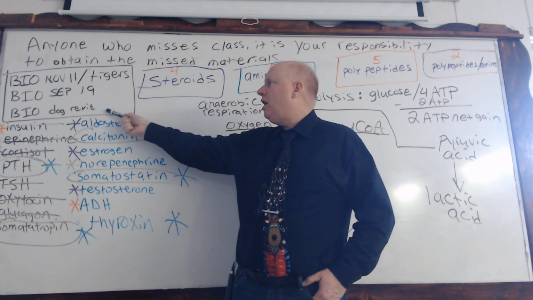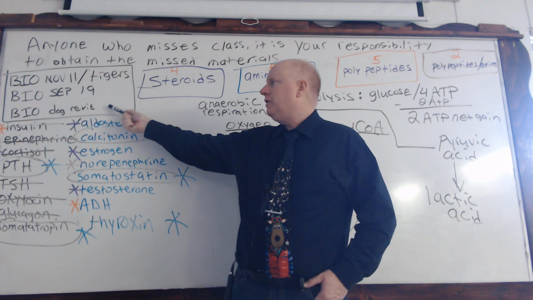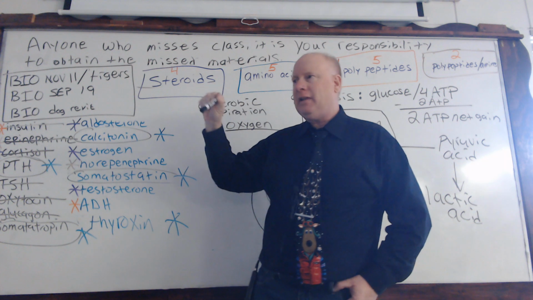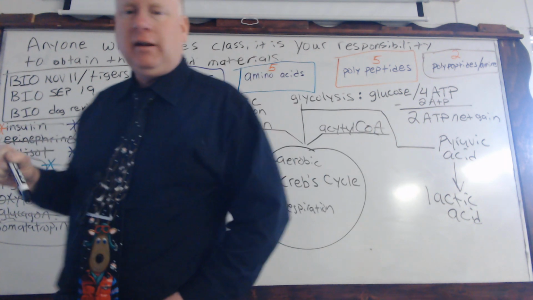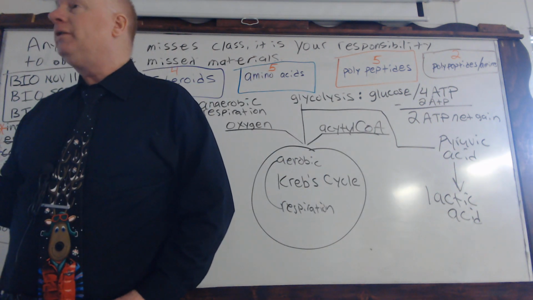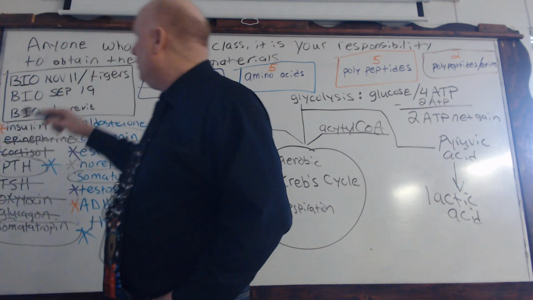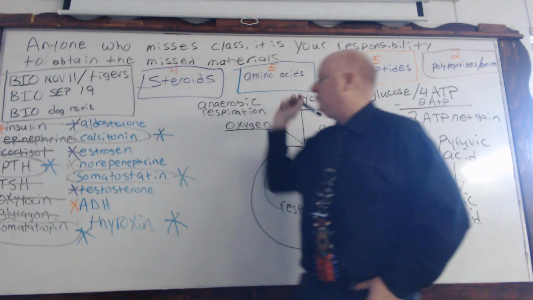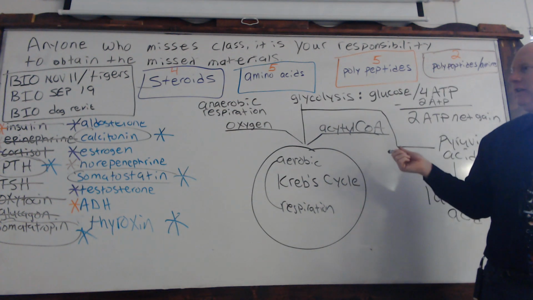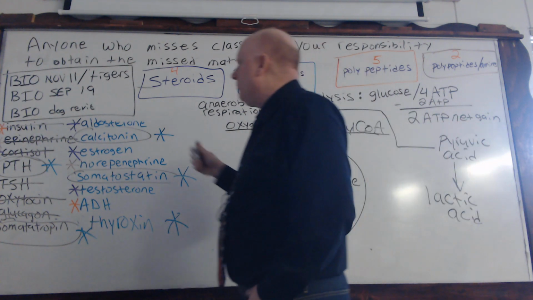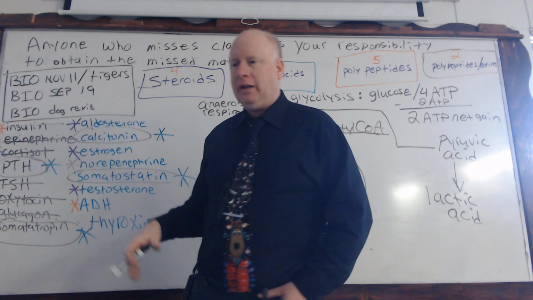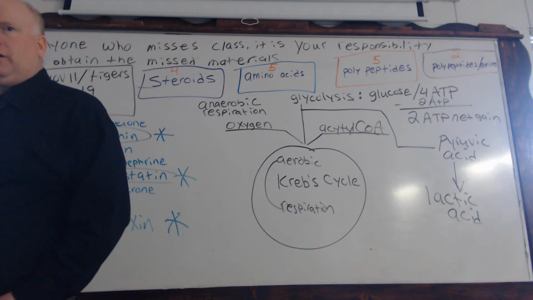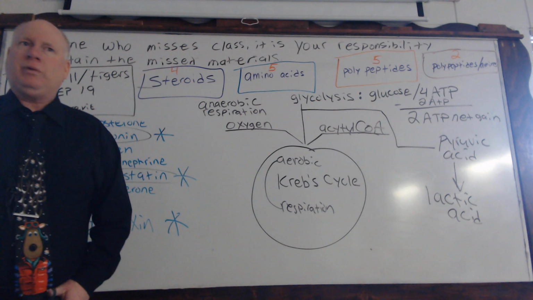Remember, we had dog review questions. It just says bio dog review. This is all in the drop folder. That's why we asked, does everyone have access to it? And as far as we could tell, the answer was yes. Okay? So there's questions about the tigers. I think this is pertaining to this diagram and maybe some other ATP diagrams. Then your dog review, and then we've got genetics as well. But we'll save that for next week. Okay? Because we have all of next week to go over this.